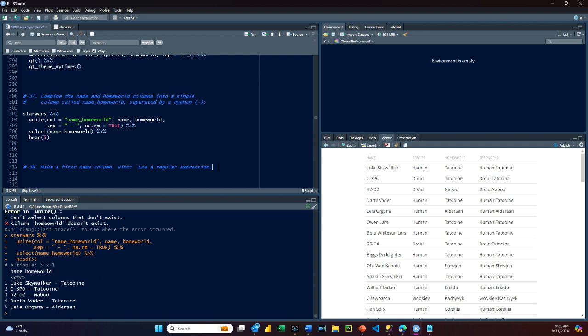Make a first name column, using a regular expression. So that tells me I just want to extract the first name.